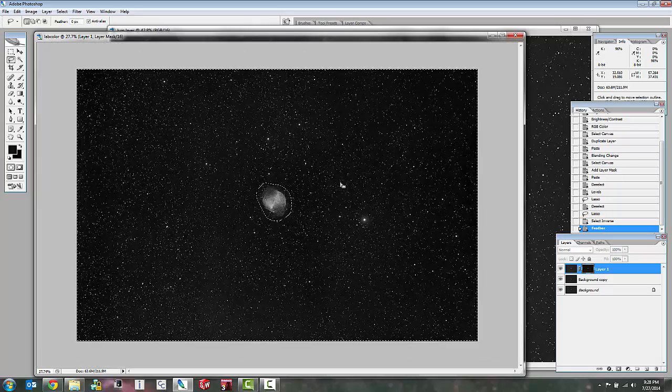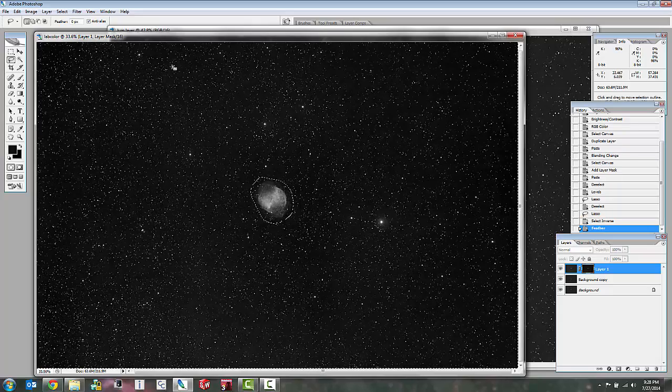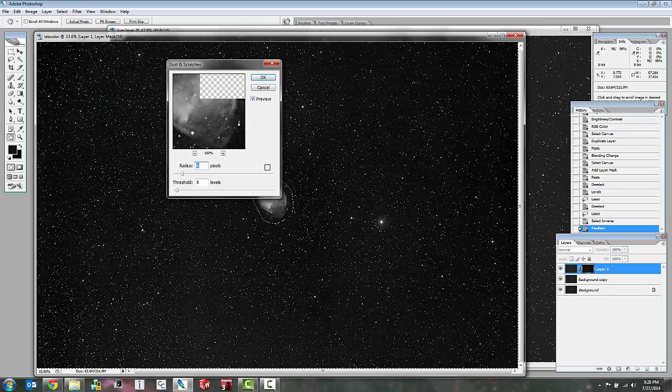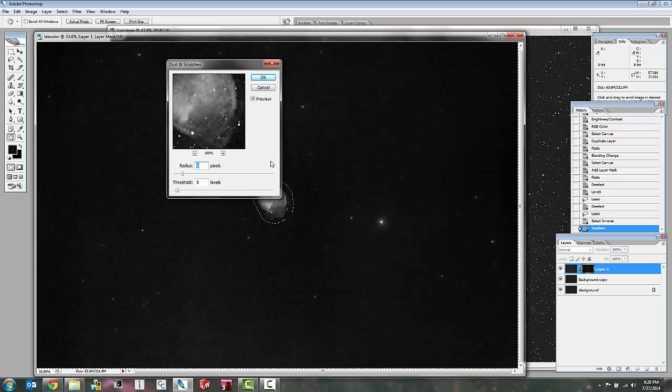Select the inverse, and as you can see, the rest of the image is selected, but not the nebulosity. And then we're actually going to run a dust and scratches filter on this. What it should do is pretty much get rid of the stars and the rest of the image. And it looks like it did a pretty good job there. That's what we were looking for. We can decrease that threshold just a little bit.